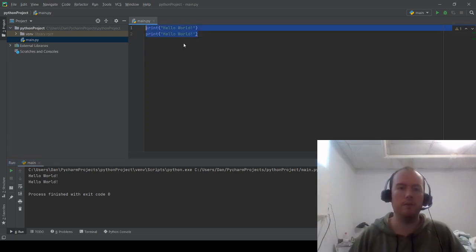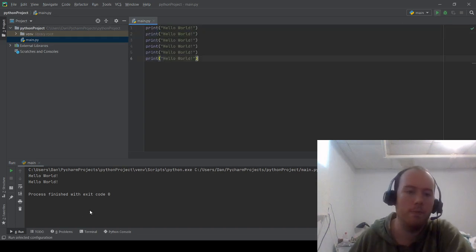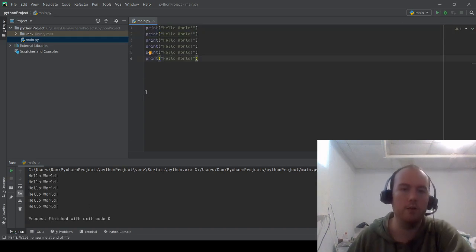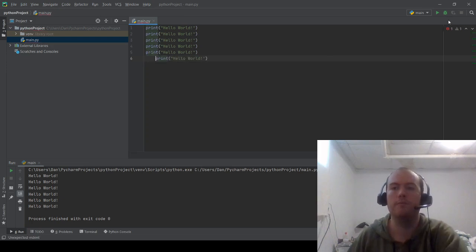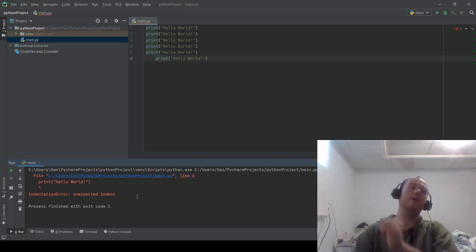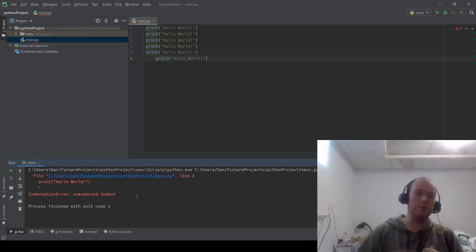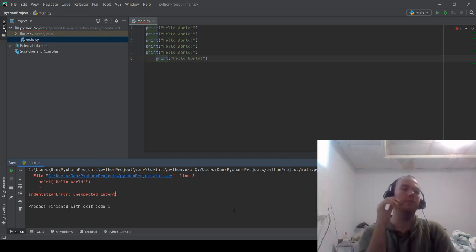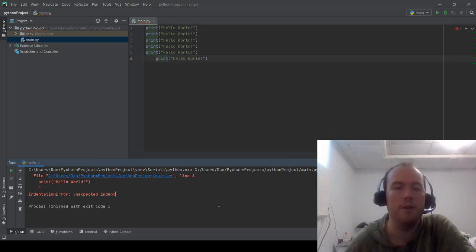So if I printed out 6 of these and I ran, you see 6 hello worlds, but then if I threw an error, you don't see any of the hello worlds because it's in compiler mode. But if you use an interpreter, you would see 5 hello worlds, and then you would see the error after it, because interpreters always run up to the first error line.